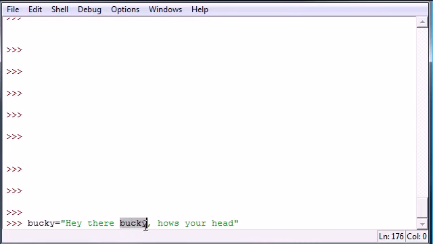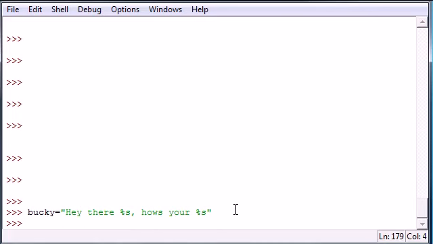To write variables when working with strings, all you have to do is use the % and then write what type of data it is. Say we wanted to write a program that says hey there and then your custom name and then how's your and then a custom body part. So instead of Bucky, we would delete that because we don't know what their name is yet, and type %s, and what s means is string. So %s together means you don't know what's going in here yet, but it's going to be a string variable. And instead of head, type %s, which also means a string variable.